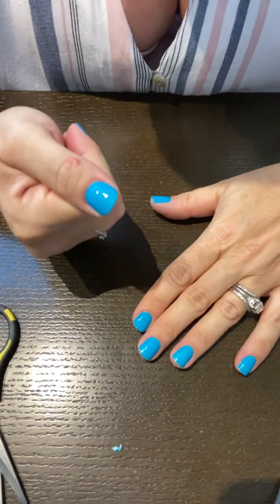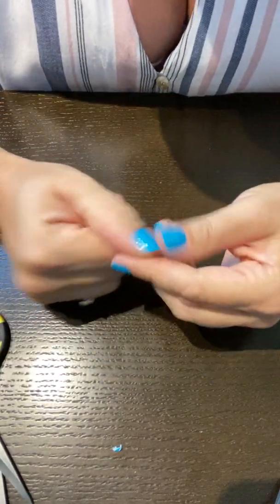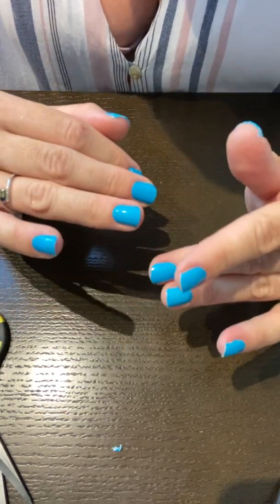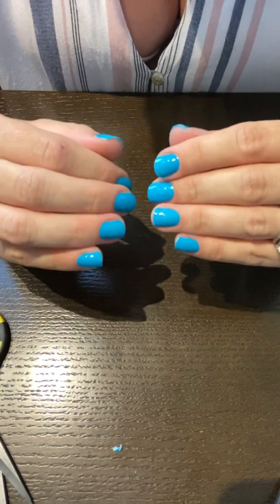And then you don't want to do any heavy scratching with your nails. It's okay to scratch your skin. It's okay to run your hands through your hair, change a diaper, or any of that other fun stuff. Not the changing the diaper, but you know, the other stuff.